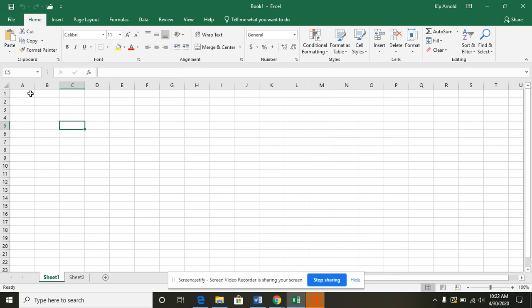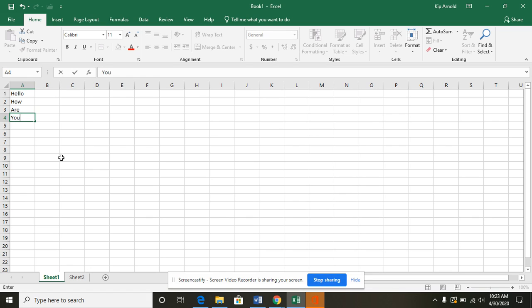So what we want to talk about is just simply typing information into a cell. Okay, if I type something into a cell and I hit enter, it is now set in that cell. If I want to go back in and edit something, if I just click one time and start typing, it's actually going to delete what was there.